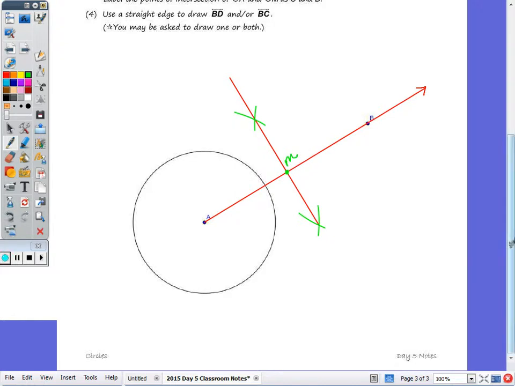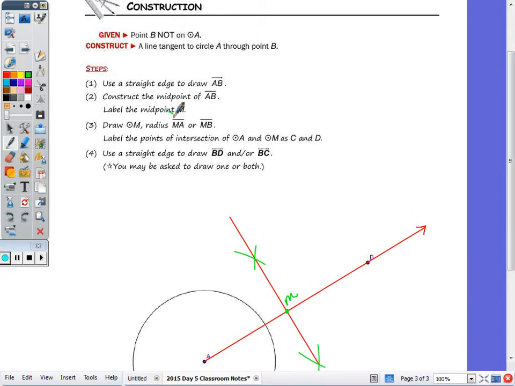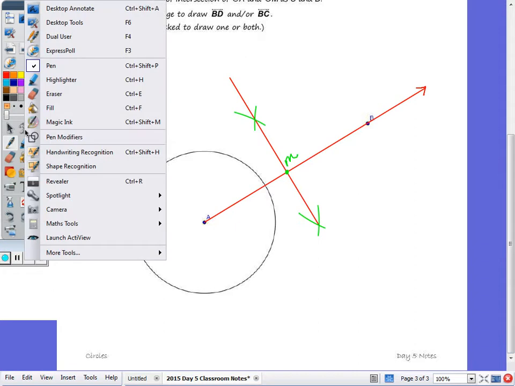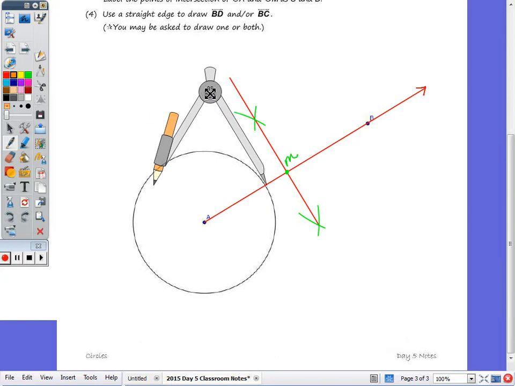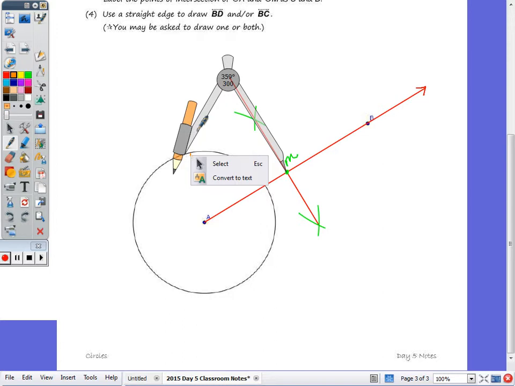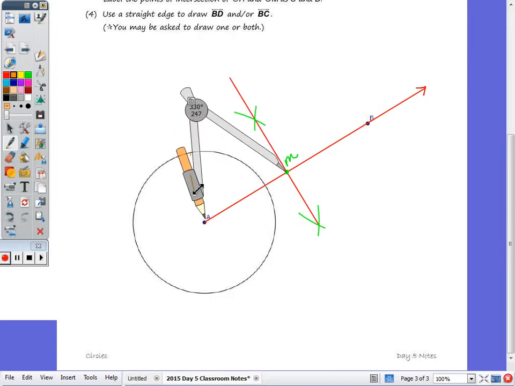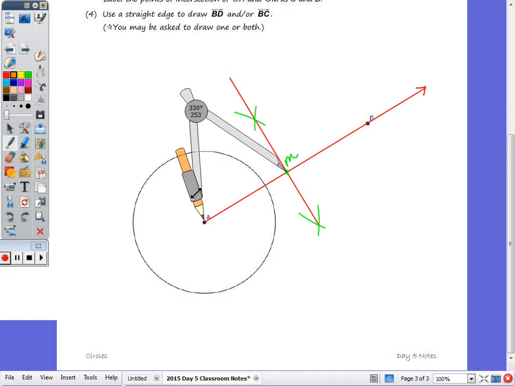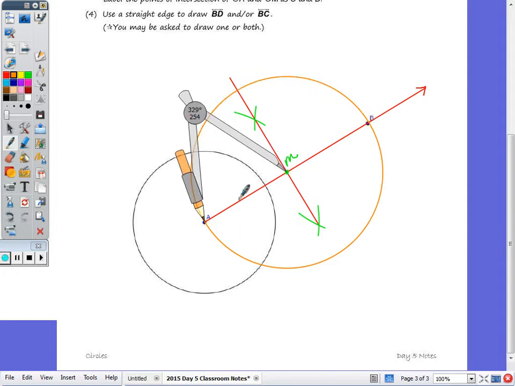And the reason why I want that midpoint is because that midpoint becomes the center of circle M. So we're going to draw circle M. Let's do that in orange. We're going to draw circle M with the radius of either MA or MB as they're the same. So you can decide. I have a mark underneath there I'm going to want to get rid of. Extend this out. I'm going to draw circle M. Now, circle M intersects circle A at two points. So I'm going to label those two points. In the directions it says to label them as C and D.